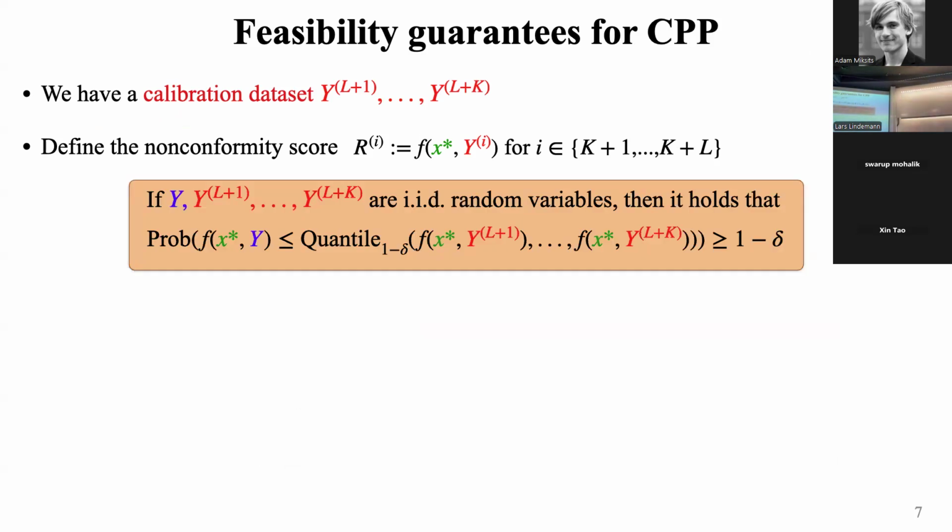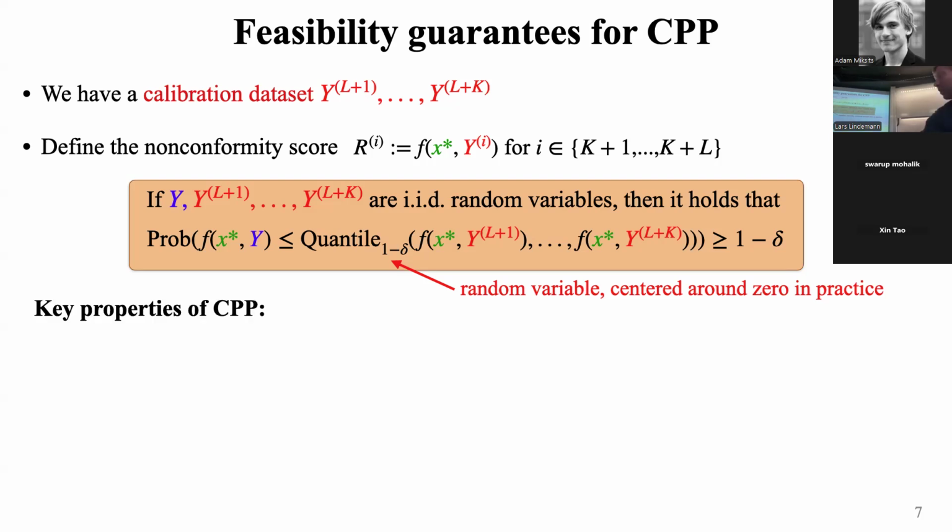And what we then know is, if we have the IID assumption again, that at test time, the optimal solution and the constraint is bounded by the 1 minus delta quantile over our calibration data. Now, it's important to note that this quantile is a random variable, but it's centered around 0 in practice. So we expect that this is 0 or close to 0, and by that we approximately solve our chance constraint optimization problem. And some key properties, I'm going through this a little faster because I don't want to spend too much time on it. I just want to give you the gist of it.